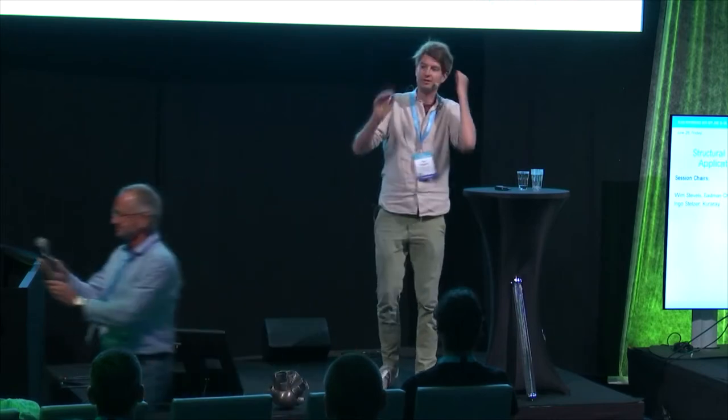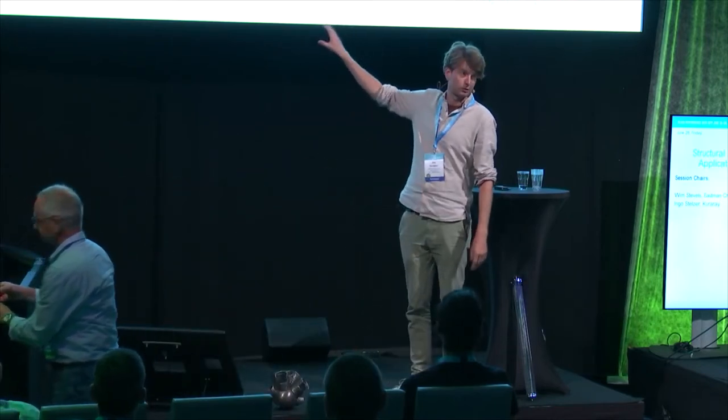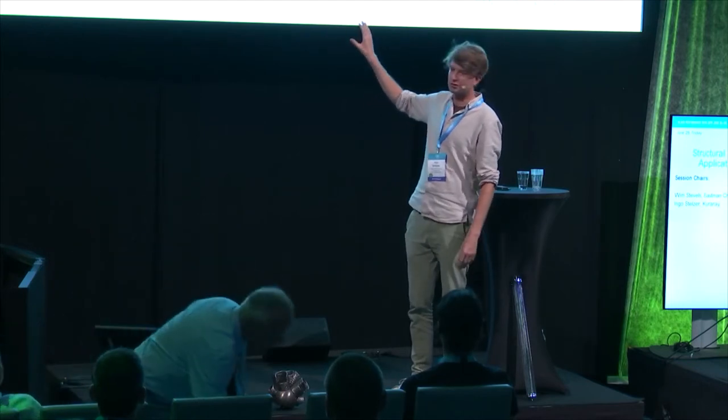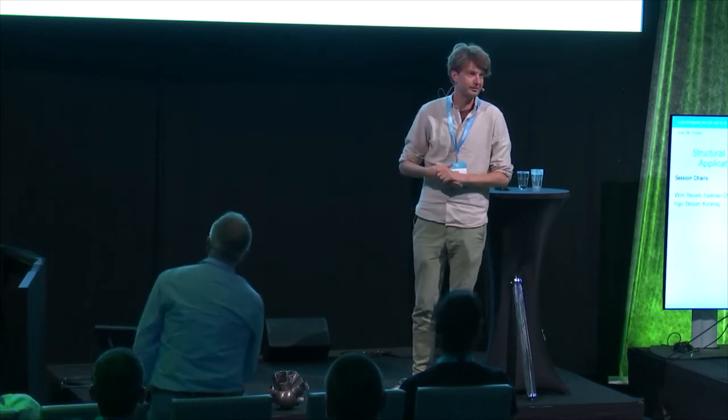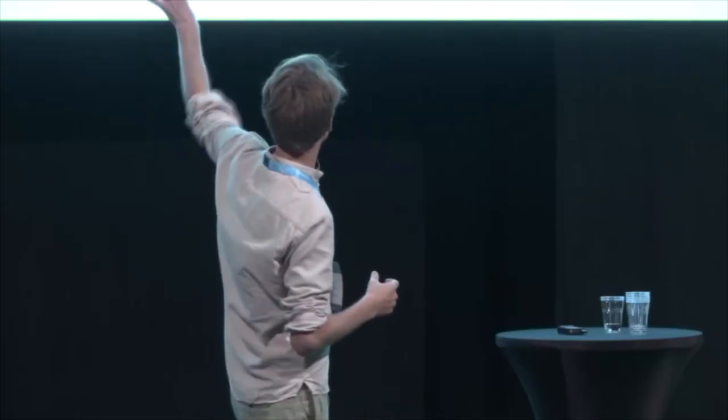So when I was a student in Rob's lectures, he would always start off with this image on the left, which is from a 1950s sci-fi magazine, showing the vision of using glass in a structural way — in a big, spectacular way — which really appealed to me. And so now when I think about structures, I always think about that image.